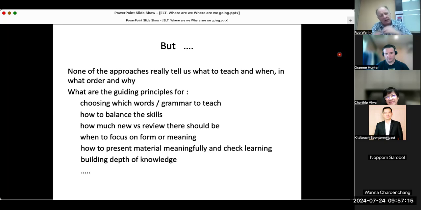So these approaches that I mentioned before are perfectly okay, but the problem is they don't really help the teacher on the ground. You can take a whole master's course in methodology, but it doesn't actually help you on Monday morning, because you may find that you're drowning in theory, but not much on the practical side of things. And so we need to make sure that all of this theory, all of these ideas are actually steeped in practice and have some guiding principles for teachers to follow.